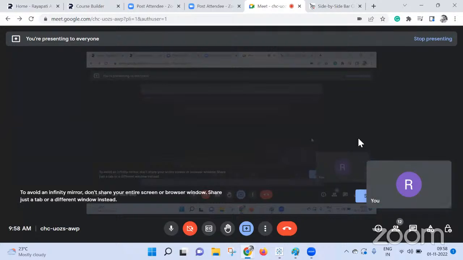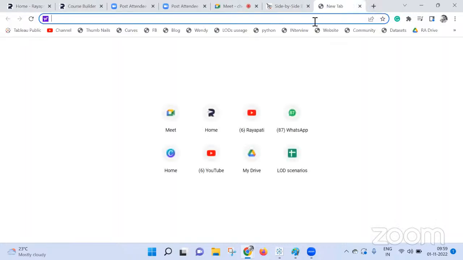Suppose we are uploading a dashboard we have created to Tableau Public. Can we get it from the Tableau Server by any chance? No, when you publish it to Tableau Public, how will you get it from the server? I didn't get your point. Suppose I need to pull data from Tableau Server, right? Oh, you want the data present in the server to be published along with the workbook to Tableau Public. That is what you're saying. Yeah. I think Tableau Public gave that option.